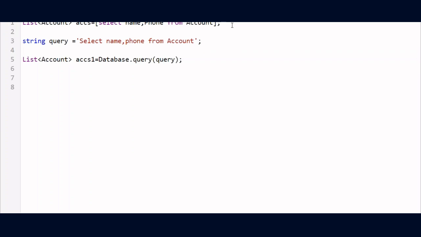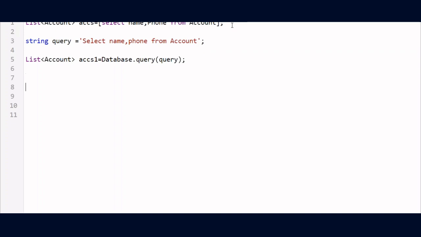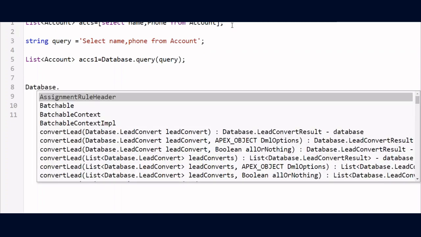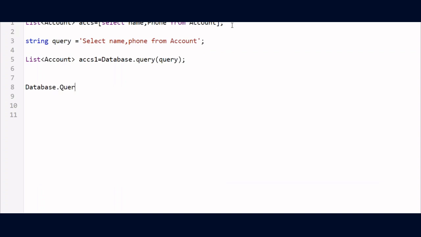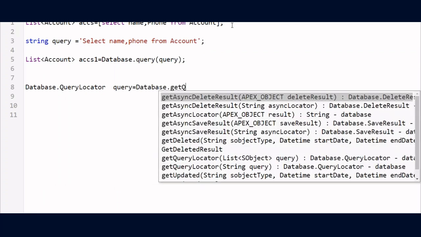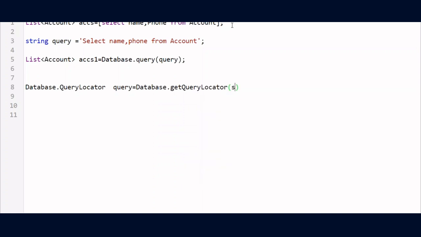The string is formed based on runtime operation. So Database.query, this is what dynamic queries are. Now, we can also execute like this: Database.QueryLocator query equal to Database.getQueryLocator.